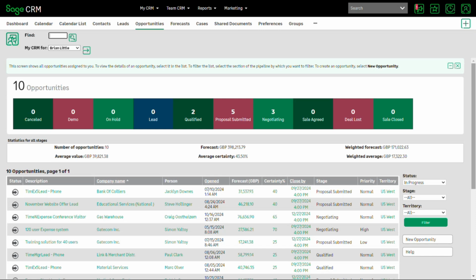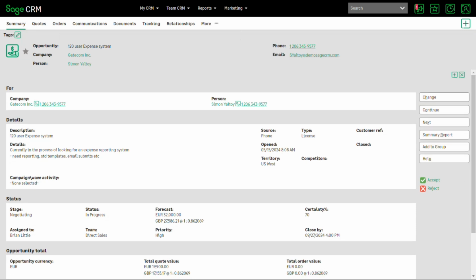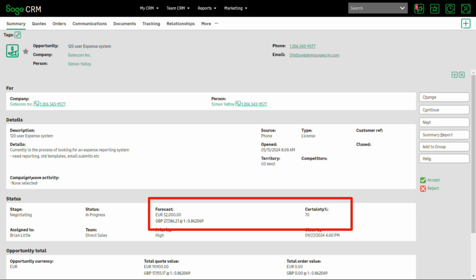So if we go and look at one of these individual opportunities, I'll maximize the area by just turning off coaching captions on this screen. What you can see, again, there are two panels that show information about the value of the opportunity. We saw this in the previous lesson where we were working with leads and opportunities. I've highlighted the forecast and the certainty fields. With the forecast, I can see that this is the value the sales user expects to get if the deal closes. And there is then the certainty. And this is a percentage certainty that this deal will close at some point in the future.